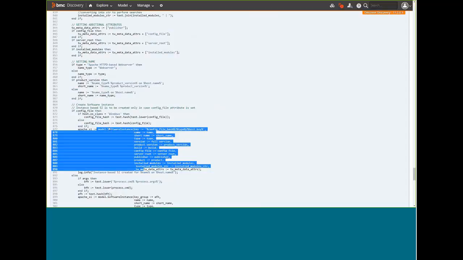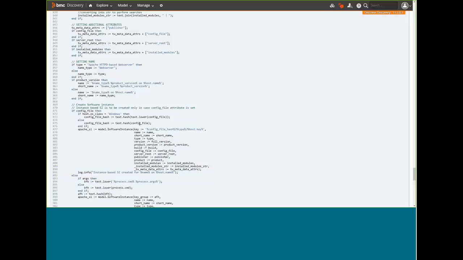So the pattern's job is to trigger on something that's been created, in this case the discovered process, and this will be at discovery time, at time of scanning an endpoint, and its job is to gather some more information and then to create an instance of one of these software instances in our database. So that's typically what a pattern looks like that's doing something at discovery time.